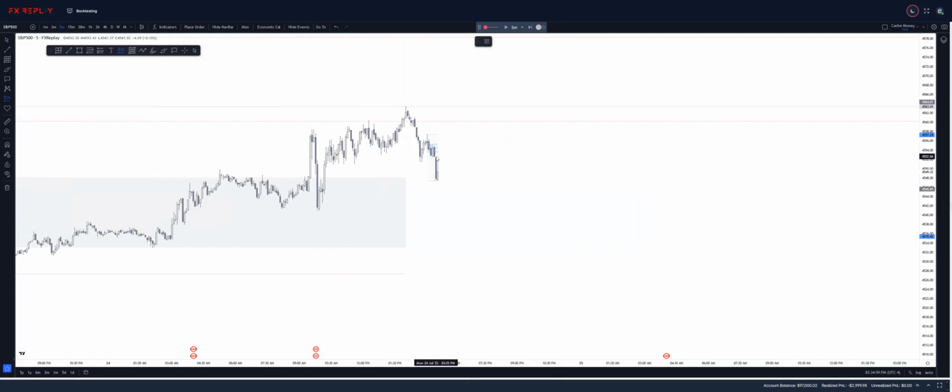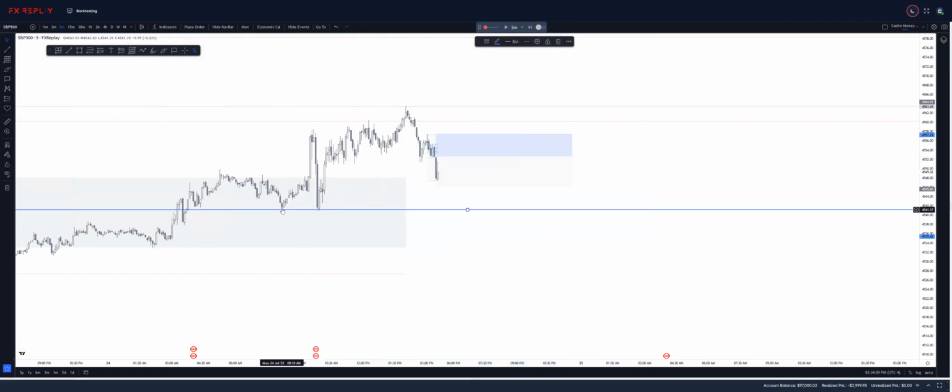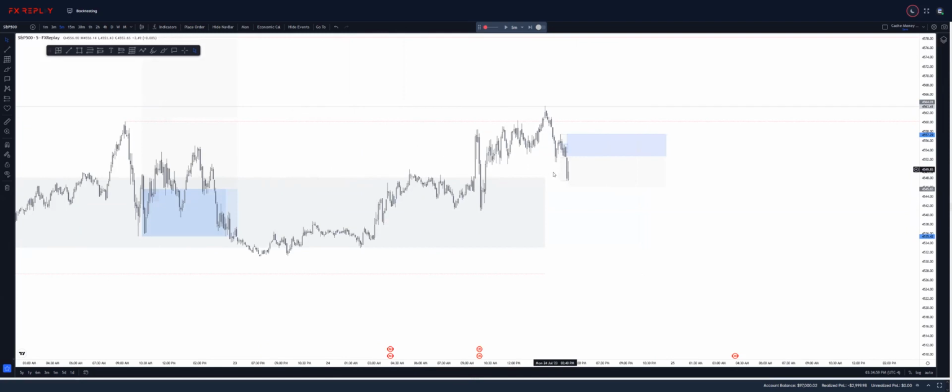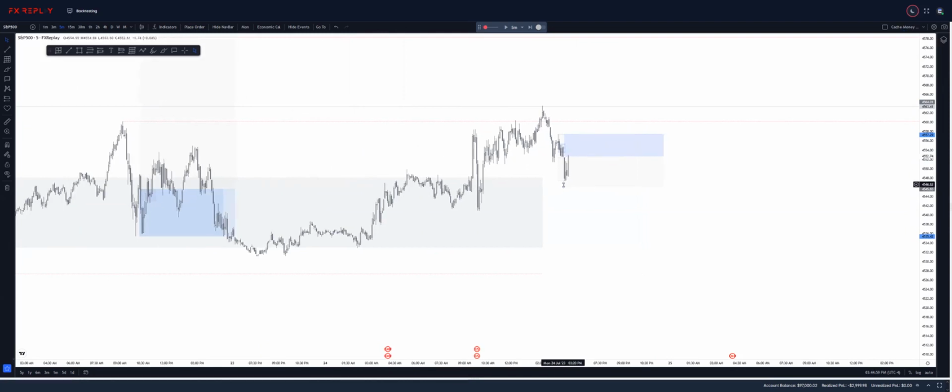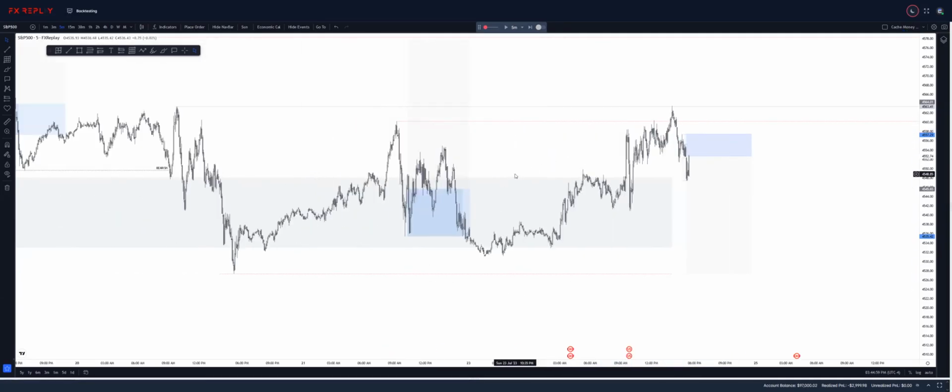And we can potentially look here. This isn't a type 1, is it? It is a type 1. We're trading into a type 1. We can expect a reaction from there. Let's see if price pushes down. I don't think I would take this trade. What do you guys think?